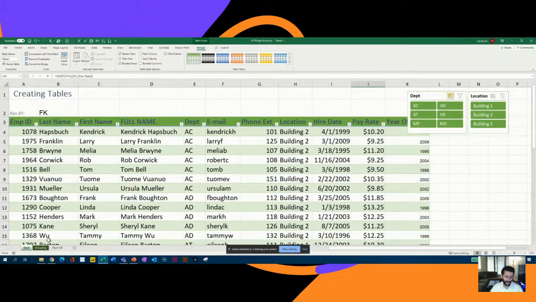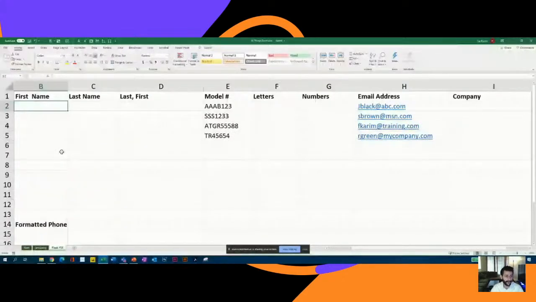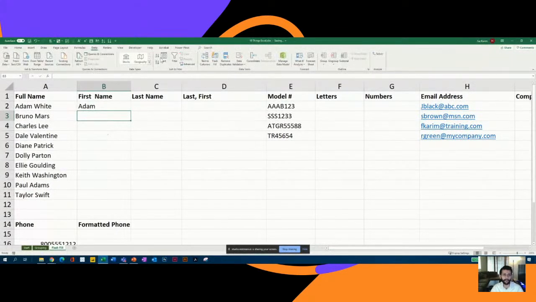So for my final little example here, I'm going to hold down the control key and I'm going to go over to a sheet called flash fill. With the sheet that I have, I just have various areas that flash fill will actually be able to help you. I just showed you one example of putting names together, but if you wanted to separate names, like I want to separate these names, I can do that by going to my Data tab and clicking on Flash Fill. Now I separated names.